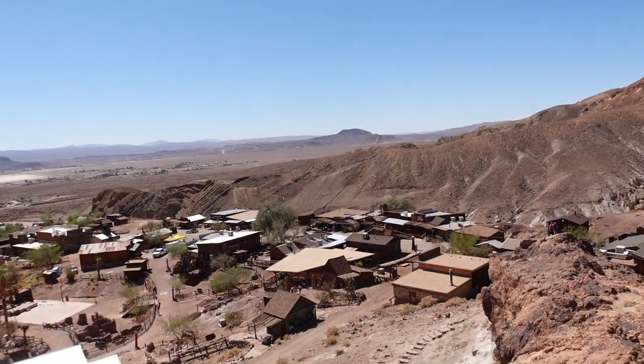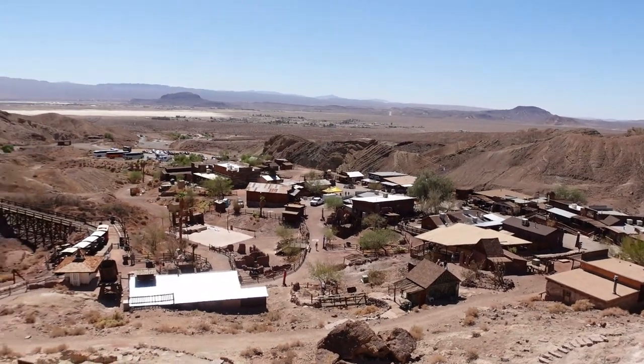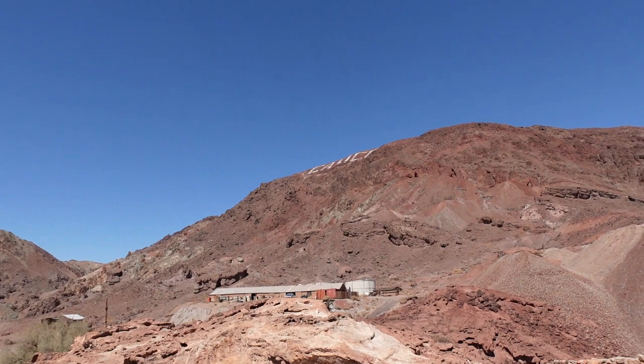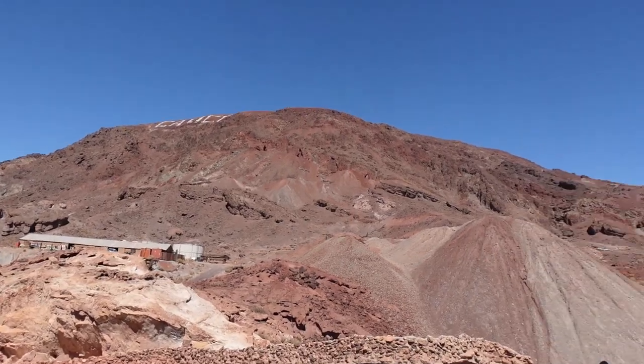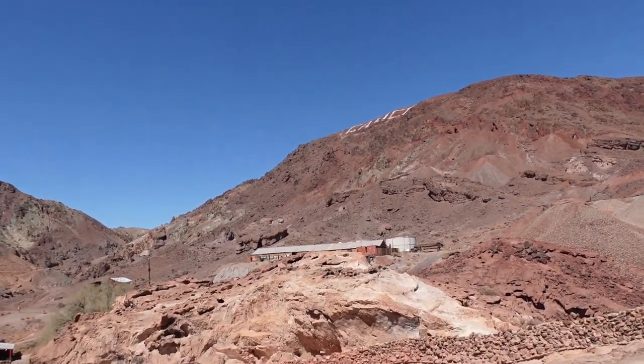Yeah, this has been a nice change of scenery. Nice and chilled. Actually, more to do here than I thought there'd be as well. And there's a Calico sign at the top. I like the sign, look how crude it is, like it's been hand drawn. I know, but you can see it for miles. You see it for miles, yeah.